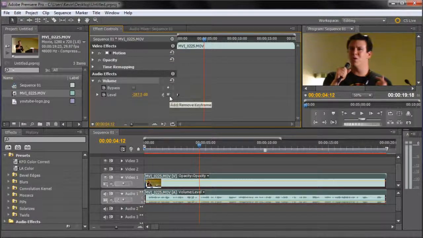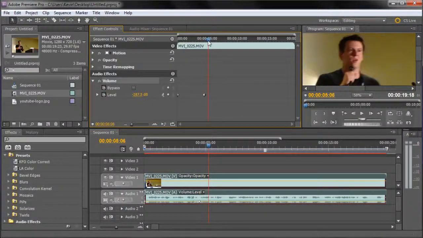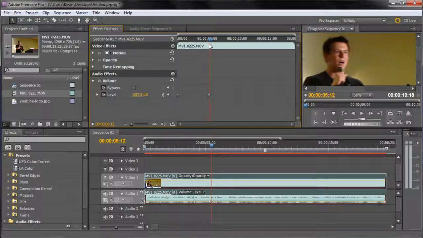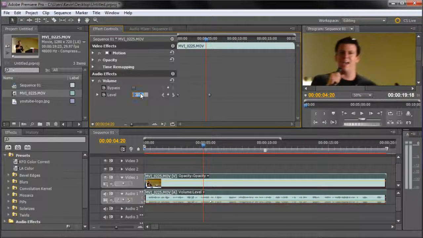And so then I'll click another keyframe, and that should be 0. If it's not, we can set that and hit it at 0, and one of these is 0 and one of them is what we don't want. For some reason, if you're not exactly on the keyframe, it will add a second one. So if that happens to you, just move it over and delete it. It's really easy to do.